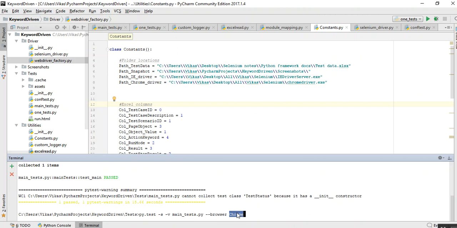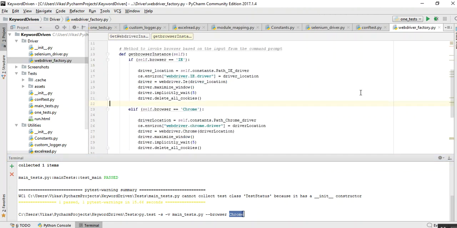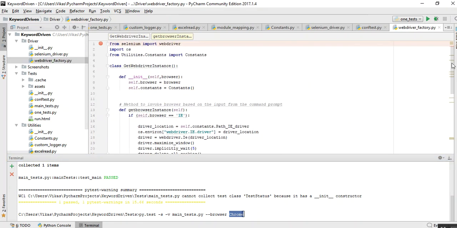So based on this particular value, we will be triggering a particular browser from this file. So this class will handle the invoke of the browser, what type of browser you want, based on the input in the command prompt.